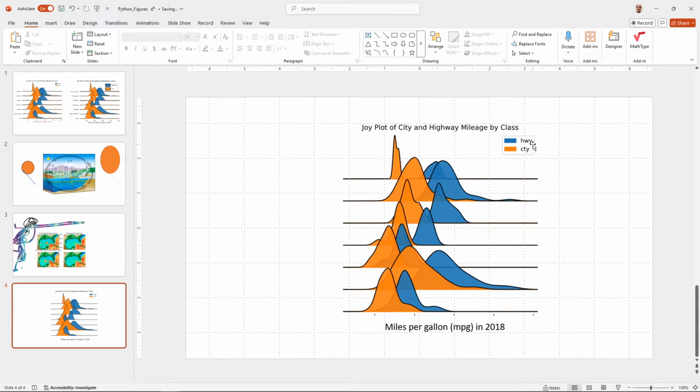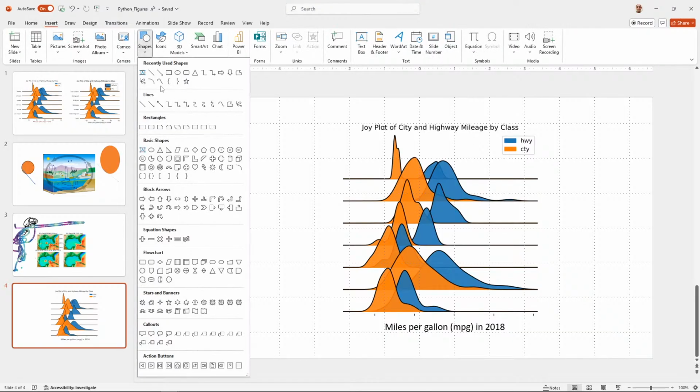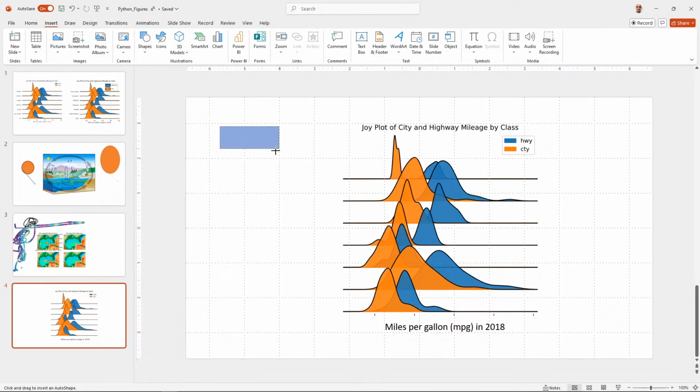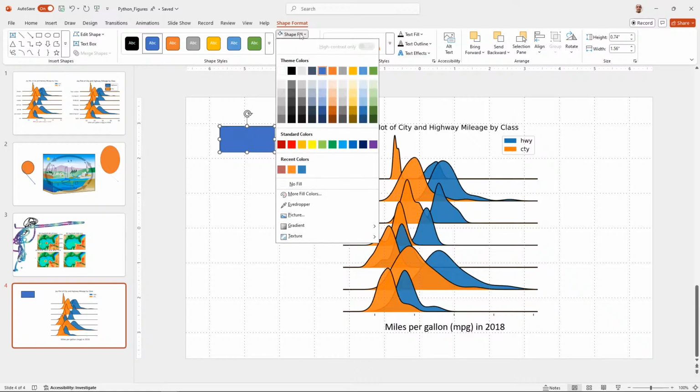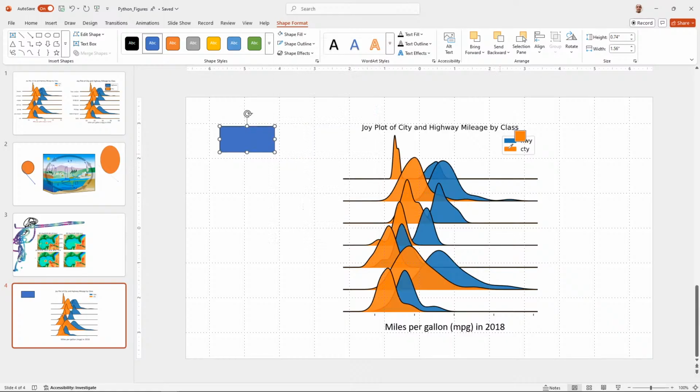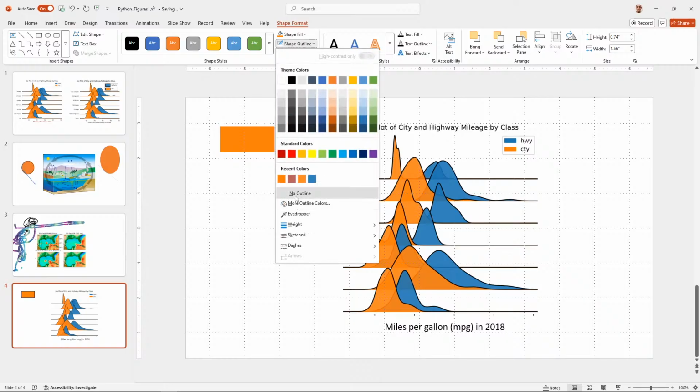I can do the same. I can hide this one here and rewrite it again, or just get these colors. Let's say I want to do this, I can redo it. I can just get this orange color. So how do I get this exact orange color? You come here, shape fill, you select this one. I want this exact color. Shape outline, I don't want to have any outlines.